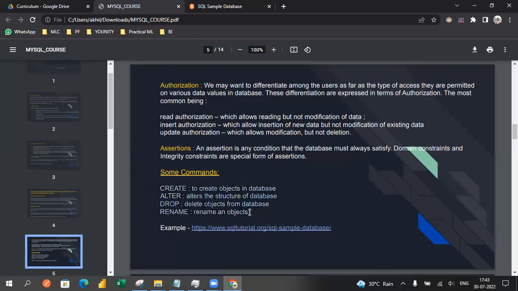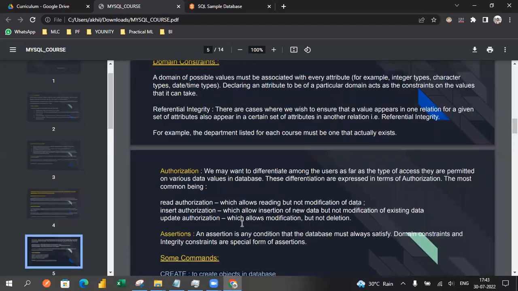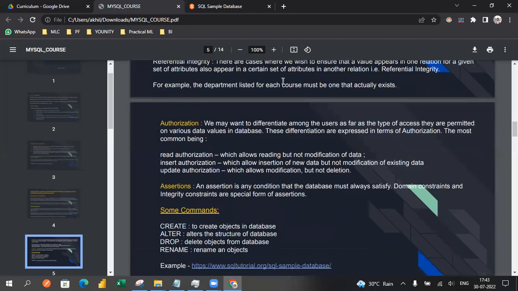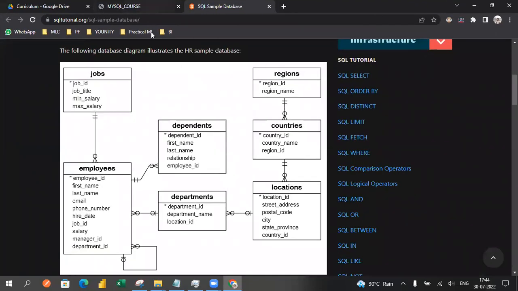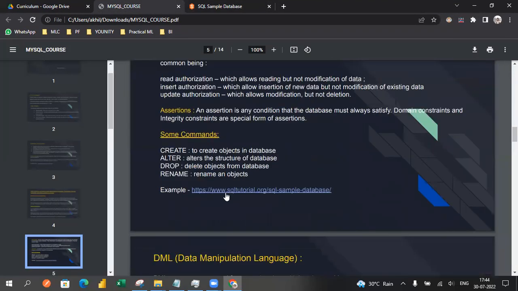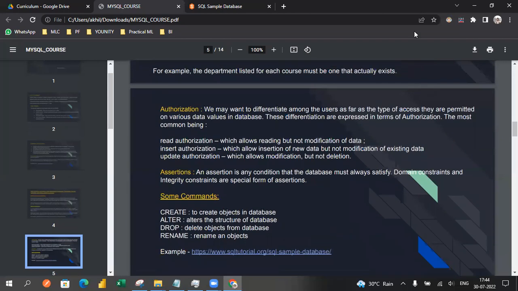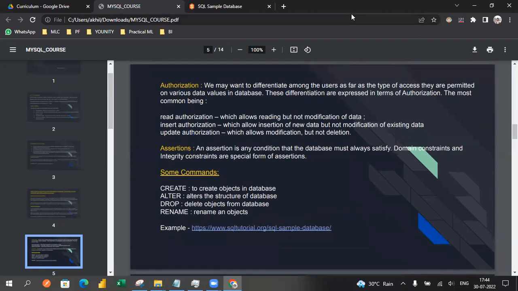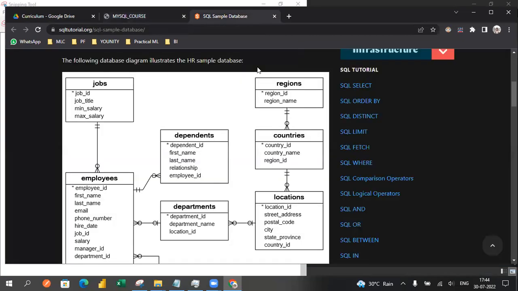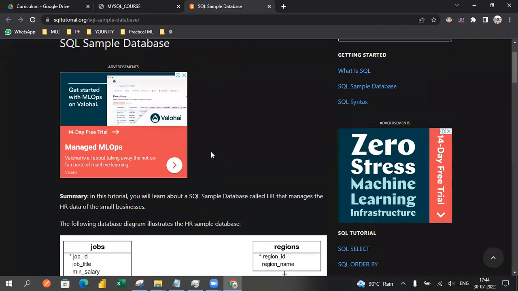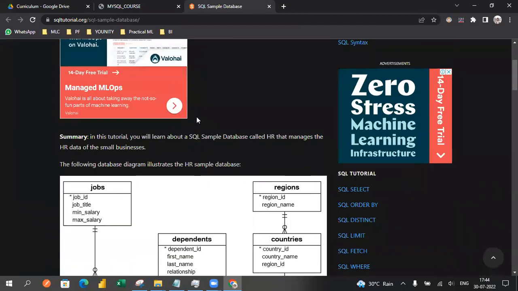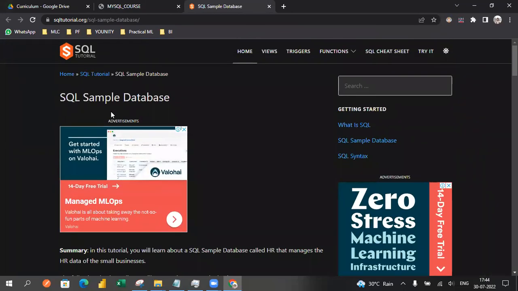The commands are going to be variable. These are all the theoretical part. The commands will be helpful whenever you are playing with SQL concepts. Let's play around with this. I have given you an online link, sqltutorial.org. With this online database we are going to run queries on this website. I'm currently in a sample database.